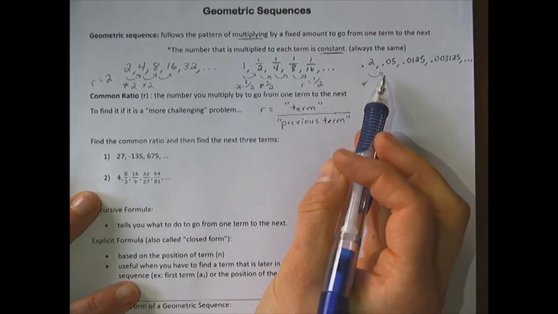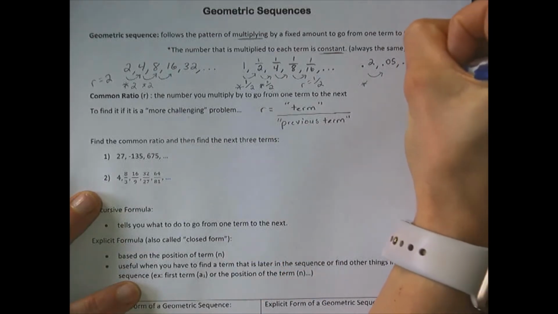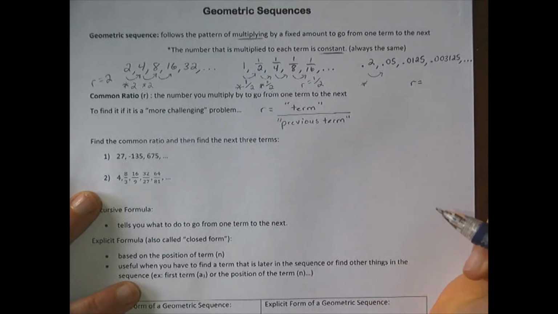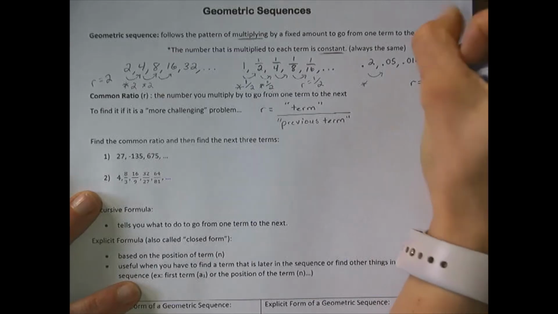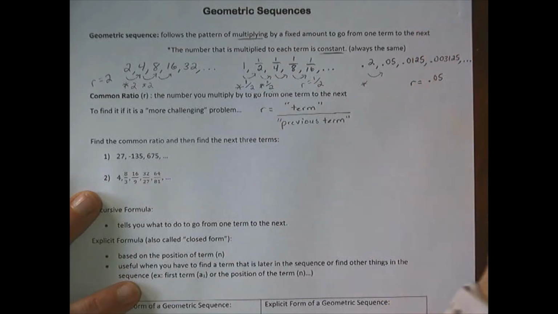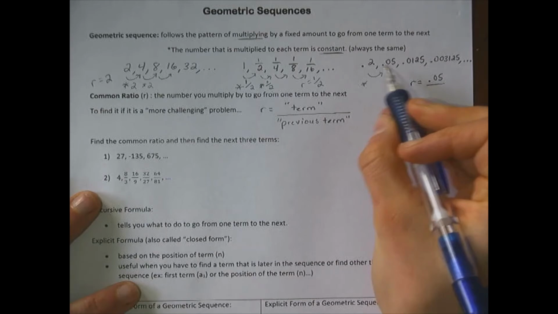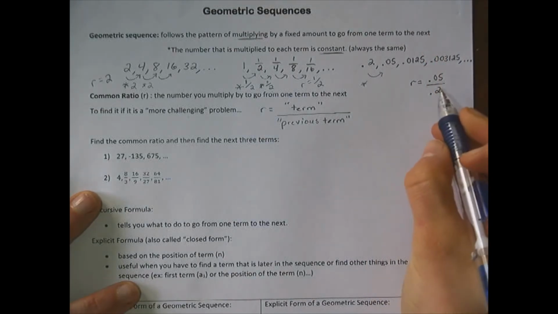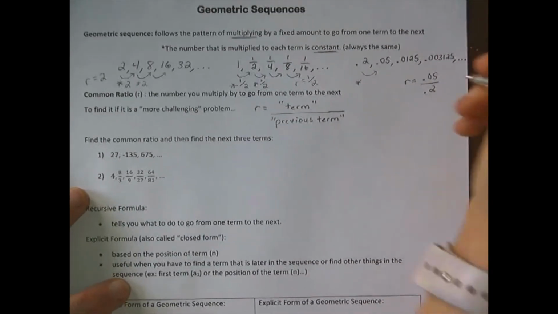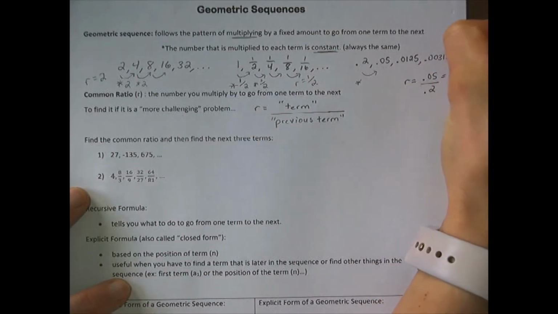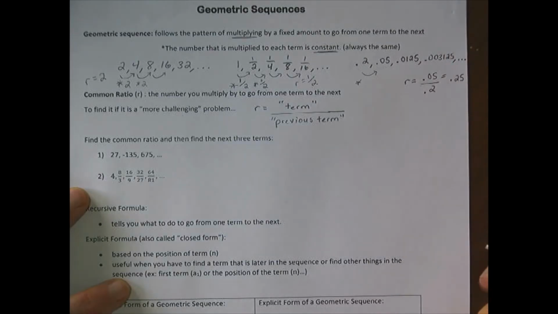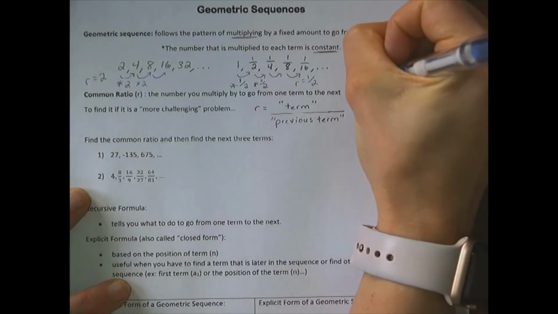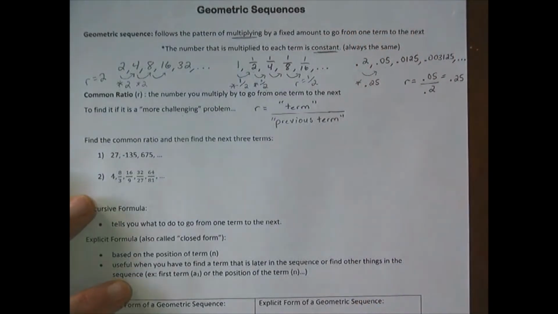So if I was trying to find the common ratio here, I would just go to the side. I'd take one of its terms and then I would divide by the one right before it. So for instance, I could take the 0.05 and then I would divide, well, the term right before that would be 0.2. So I would divide by 0.2. And so when I do that, I end up getting, and you can just type it in your calculator if you need to, 0.25. And so if this is geometric, then I would know that I am multiplying by 0.25 to get from one term to the next.